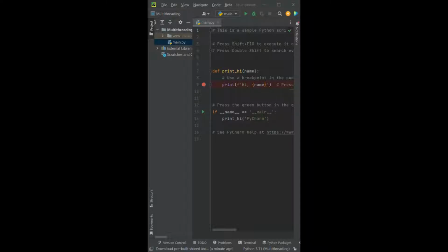Concurrent execution, or simultaneous execution, also called parallel processing, we can call.